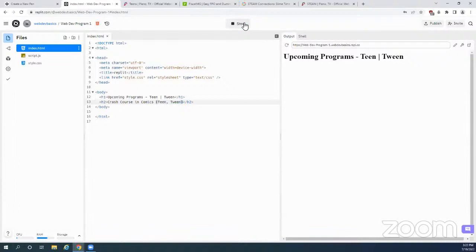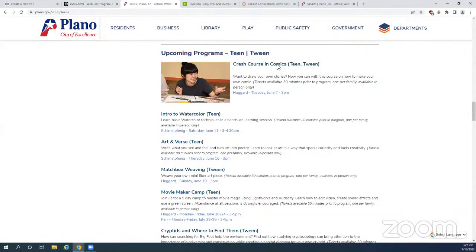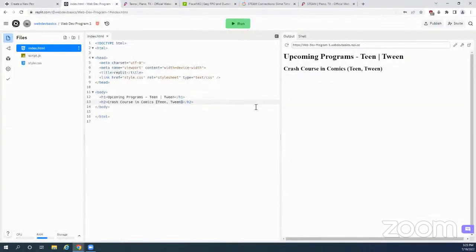All right, if I hit run, it'll show me what that H2 looks like. If I switch back to the site, it looks similar to it. I won't get too crazy about the different font and stuff. HTML is just about getting that text down. You can style it in CSS, so we're just focusing on the HTML.